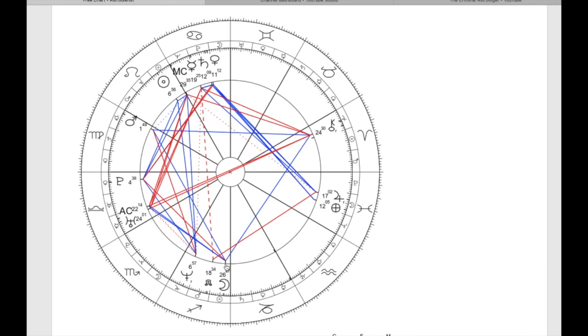So I have an exact trine between the Sun and Neptune. Same deal here between the Moon and Chiron. 26 degrees Saggy to 26 Capricorn is 30 degrees. To 26 Aquarius is 60. To 26 Pisces is 90. To 24 Aries is 118. So it's 2 degrees off of 120 again, which is a trine. And as you'll see here, I actually have a grand trine, which is a big triangle.